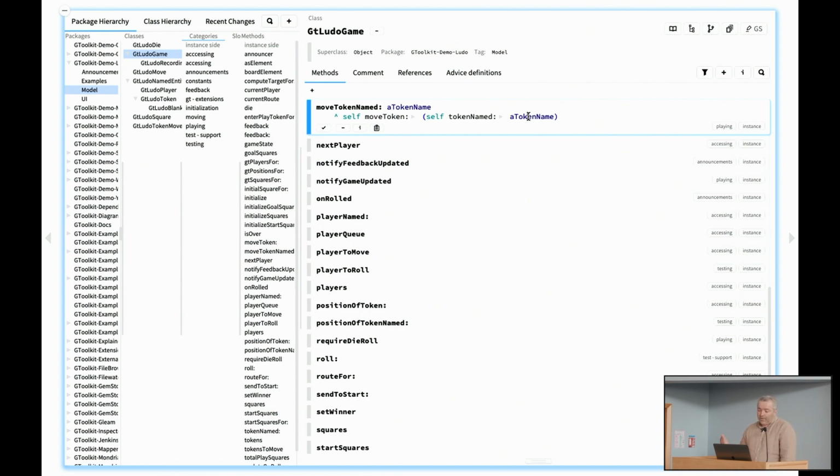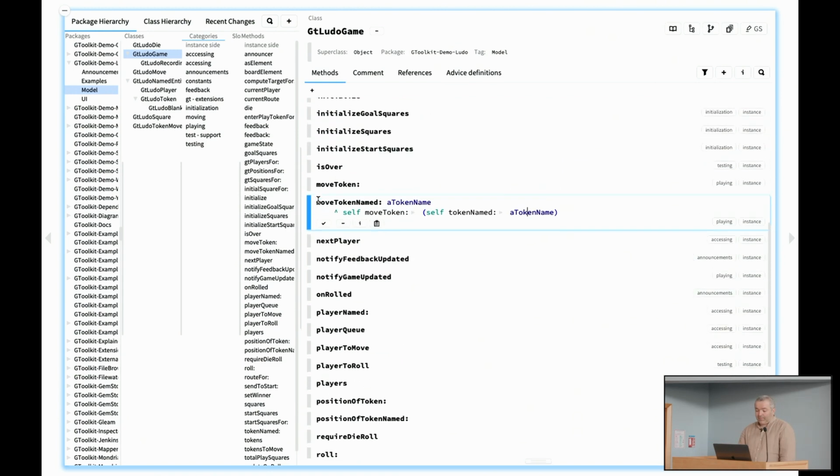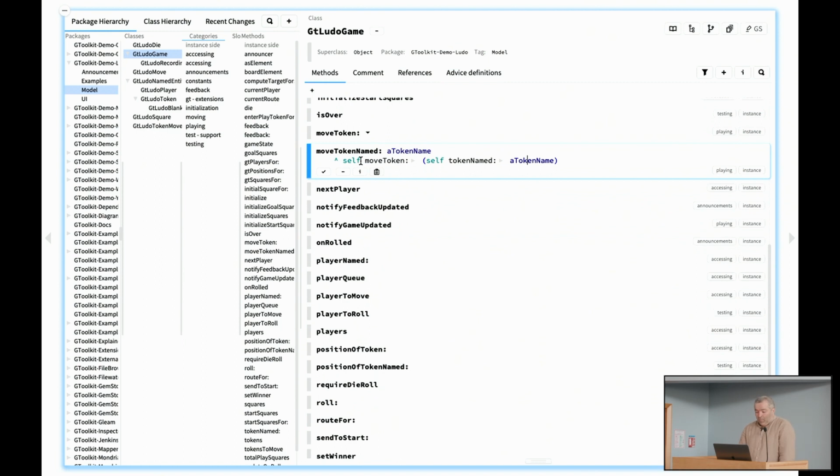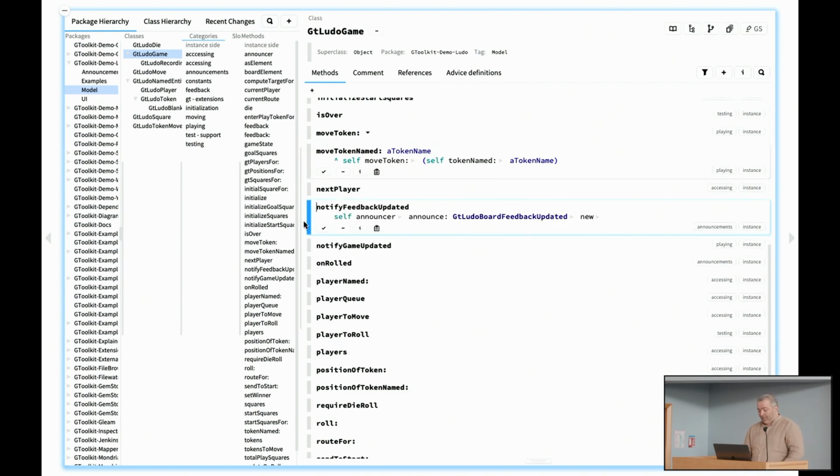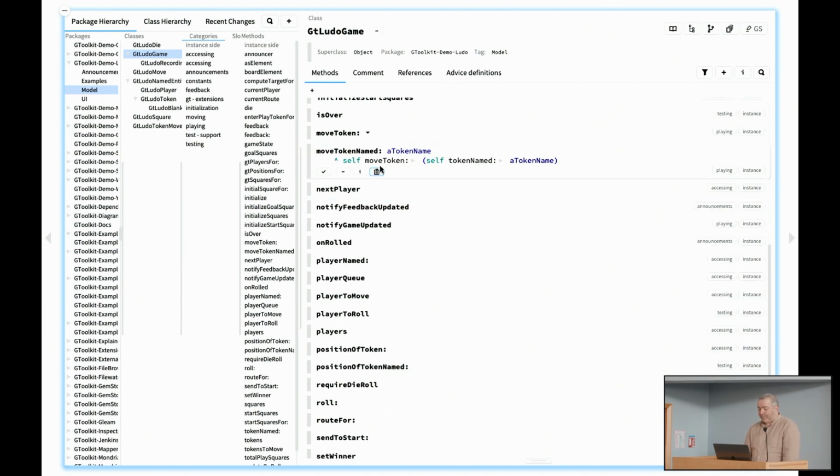We are looking at the GT Ludo game class, and here we have a number of methods. We see familiar things for those that are familiar with Smalltalk syntax, like a typical editor for methods. What is maybe less familiar is that we can take a look at multiple of these methods at the same time. Even more intriguing are these little triangles, which are actually added by the syntax highlighting as we type.